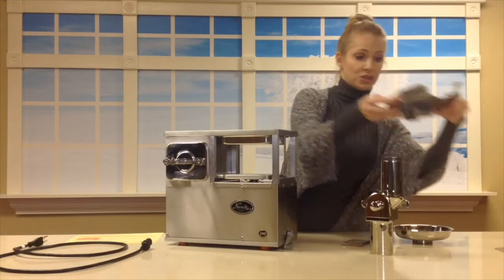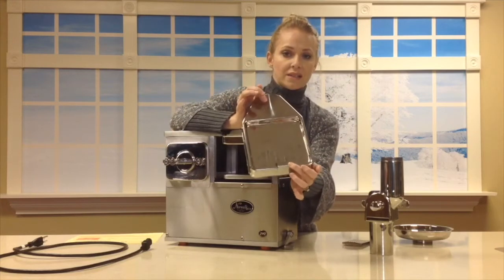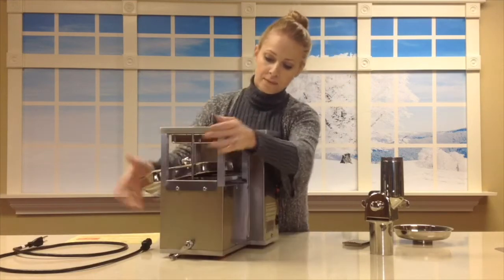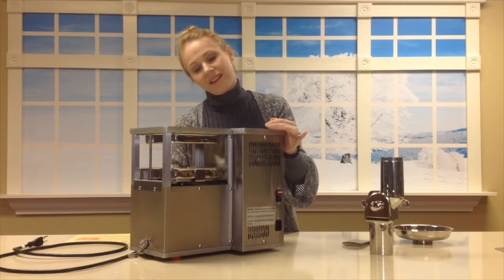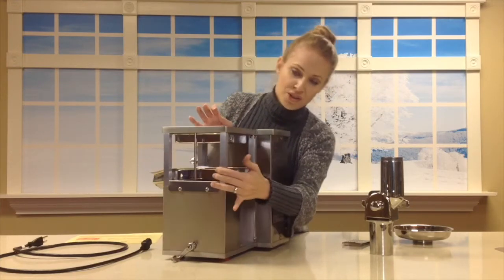Next, we're going to move on to the juice tray. Now you can see the juice tray has a little spout in the front, and on the back, it has a little clip. When you're putting the juice tray on, you want to push it all the way back until you can clip that on. Now you can see that it won't move. It's pretty secured on there.